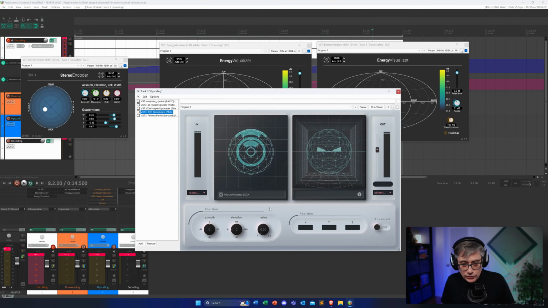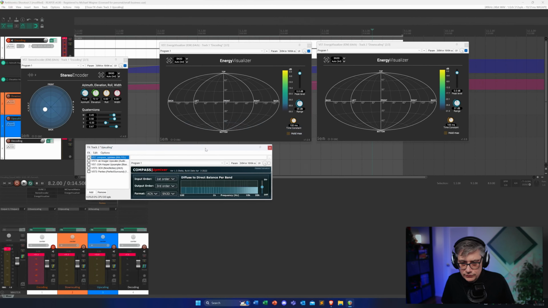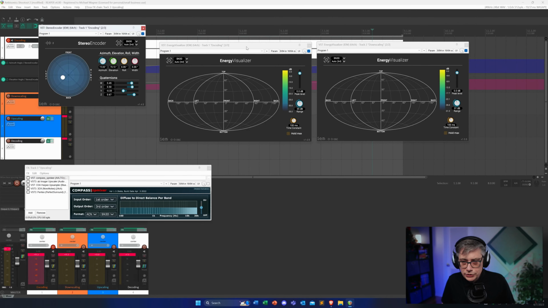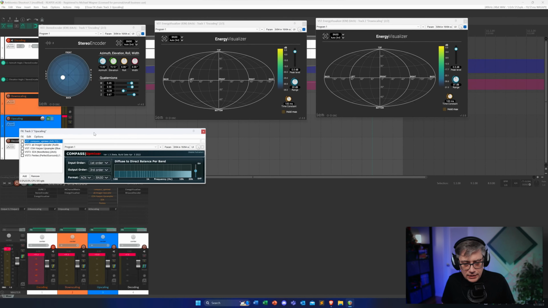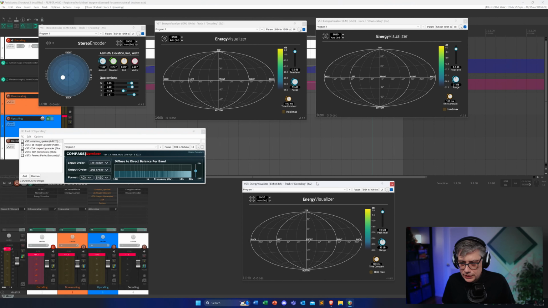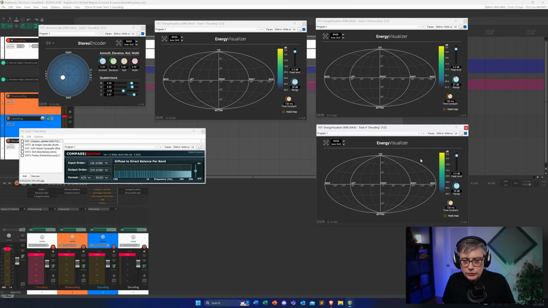So what I'm going to do here is I'm going to open up the effects window here. Let me just rearrange those windows in order to get everything on screen. I'm also going to open up the energy visualizer at the last track. So once again, what we have here is the original third-order Ambisonics signal. This is then downscaled to first-order Ambisonics. This is the second one here. And this is then upscaled with whatever plugin I'm showing here in order to get to the final outcome. So let's first enable the Compass Upmixer, and let's see what the outcome is.